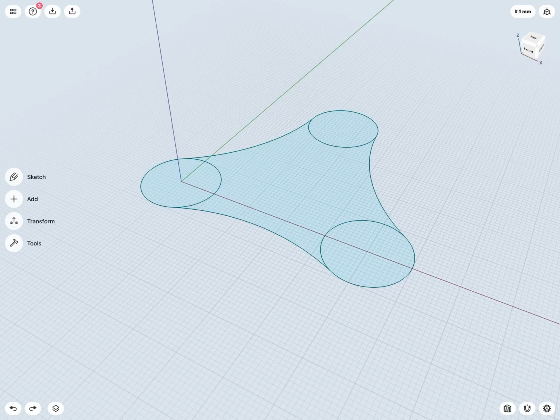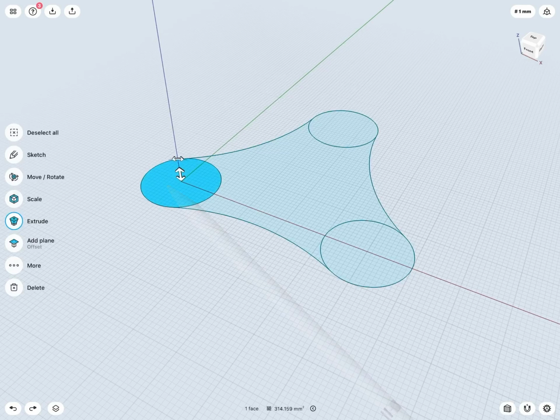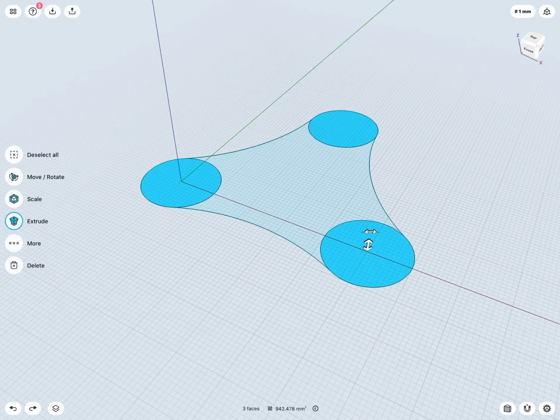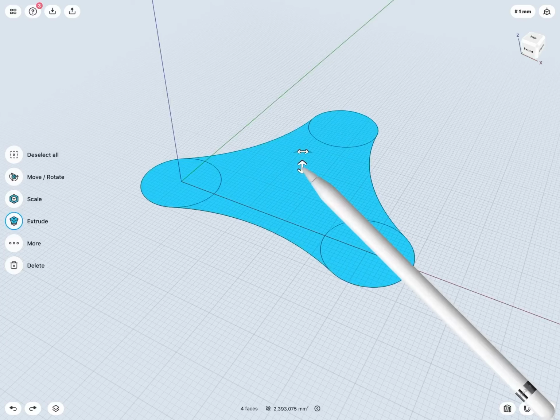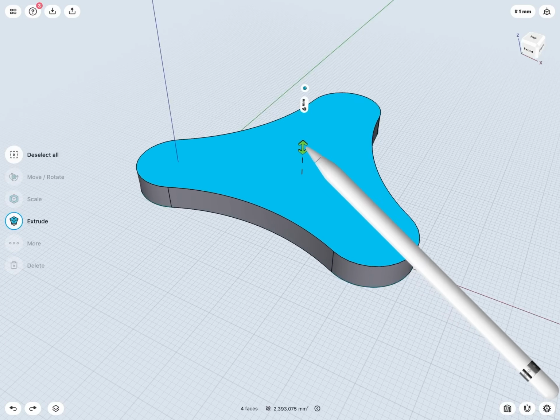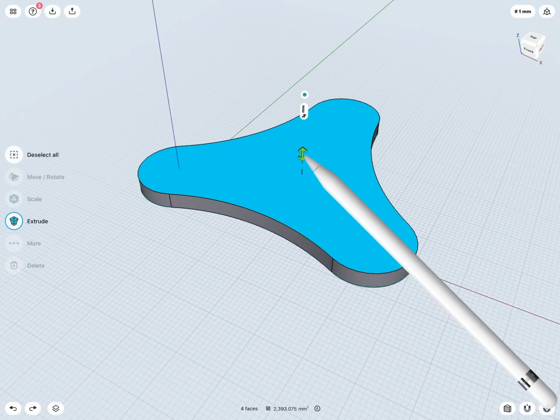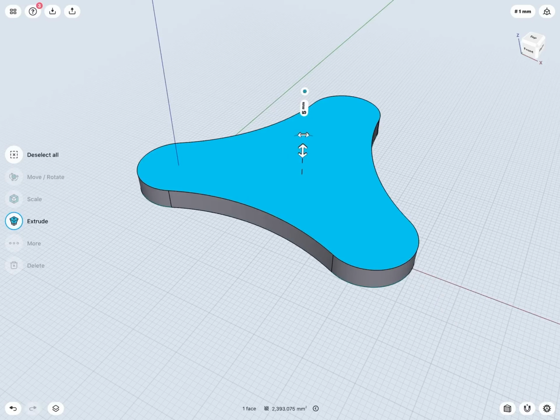Also important to note is if I were to tap to select, let's say, all of my closed out sketches here, now notice since all of these sketches are connected, if I were to extrude each of these together, notice it's all coming in as one body instead of multiple unique bodies. And again, we're going to learn more about bodies and folders later on.